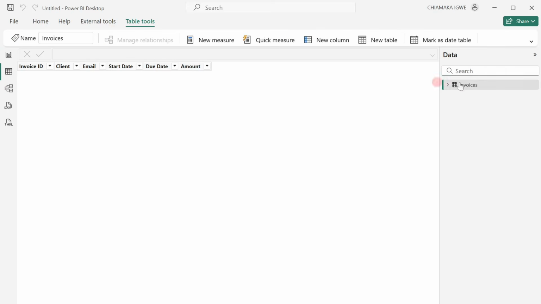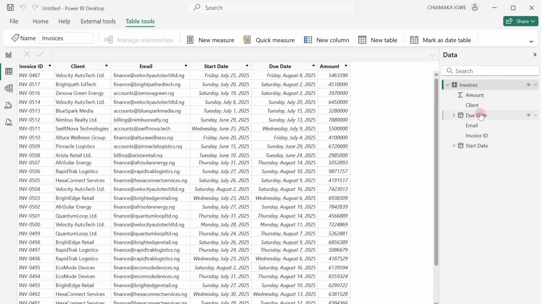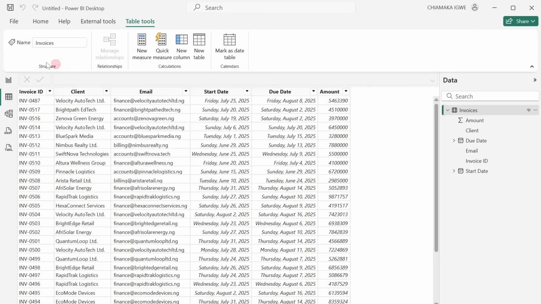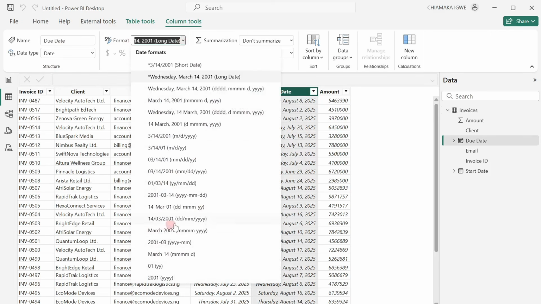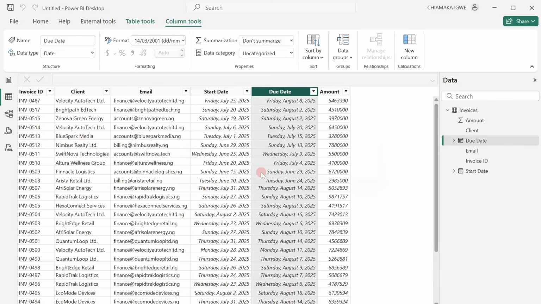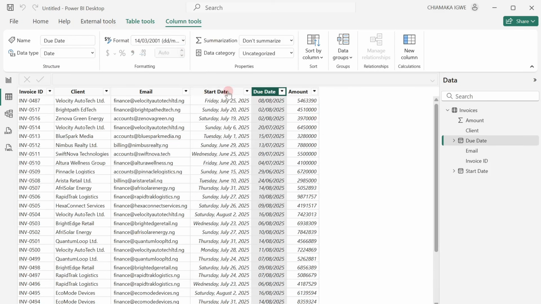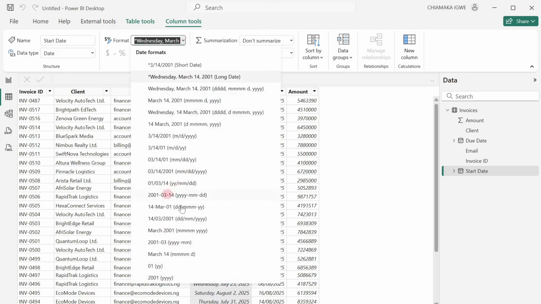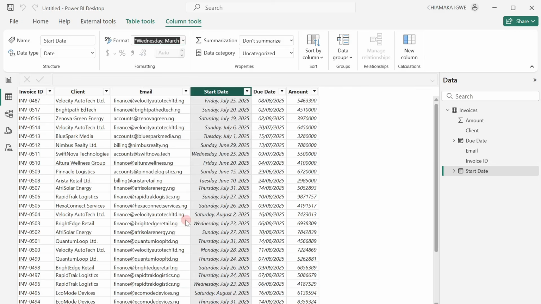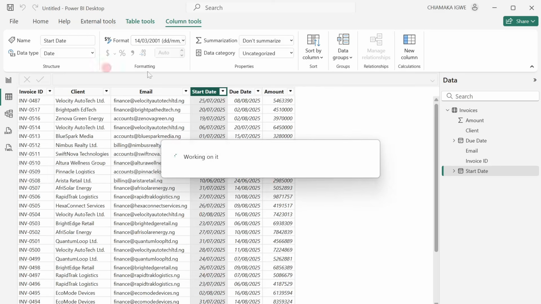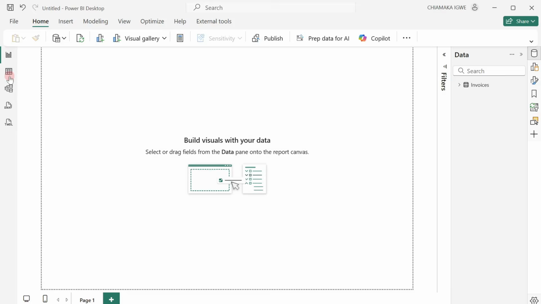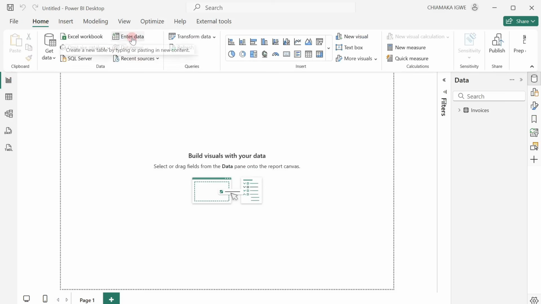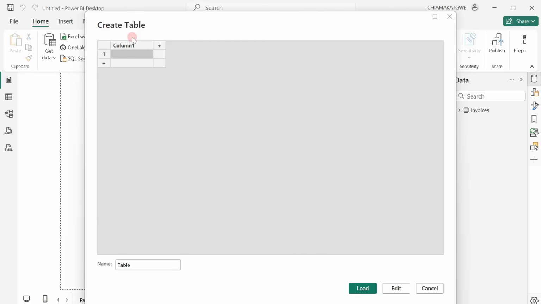So here we have our data, and we're going to change the format of the date so that we'll have it in day, month, and year. Start date, day, month, and year as well. Then we go over to the Home report view and click on Enter data to create a table for our measures.